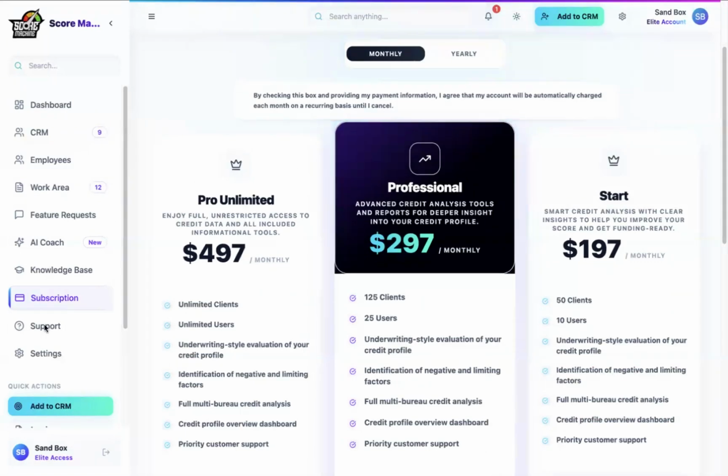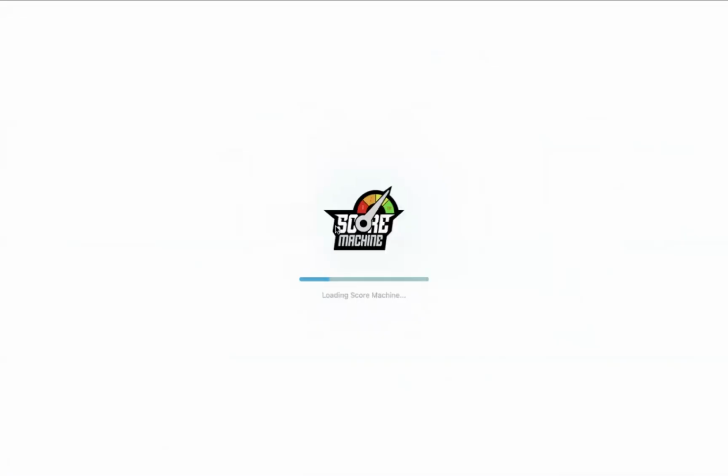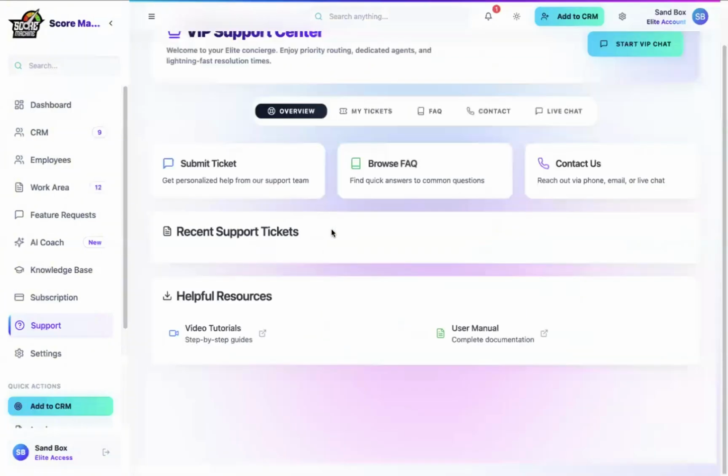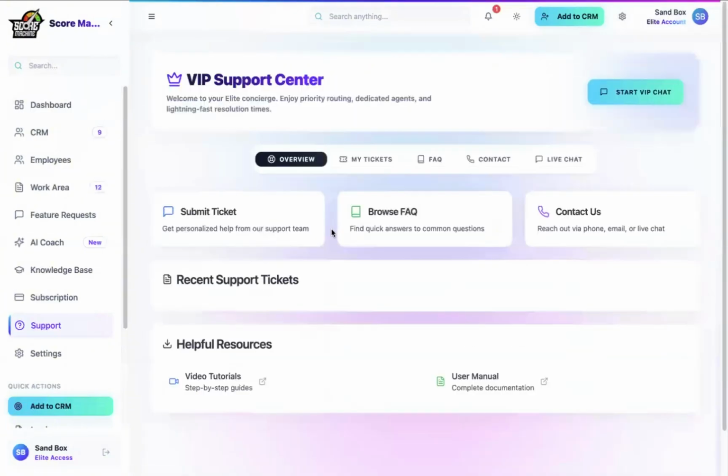Okay. We have our support. We have a phenomenal support team. So in the event that you're having any issues with the software, we encourage you to reach out to the support team. If you notice that your software isn't working correctly, or you have a question in regards to the software, please reach out to our support team. And this is how you'll be able to get connected with them. Okay.